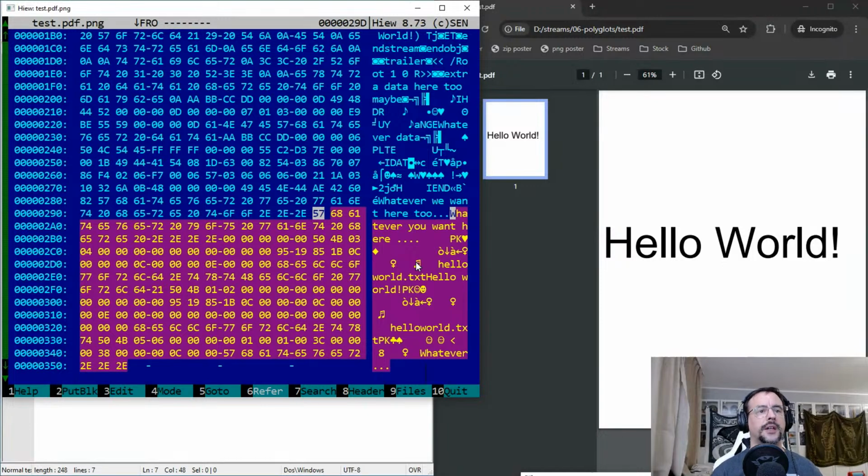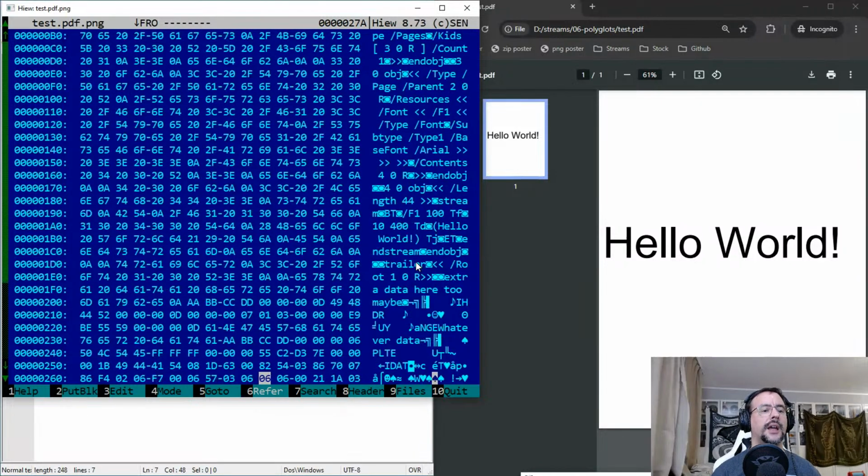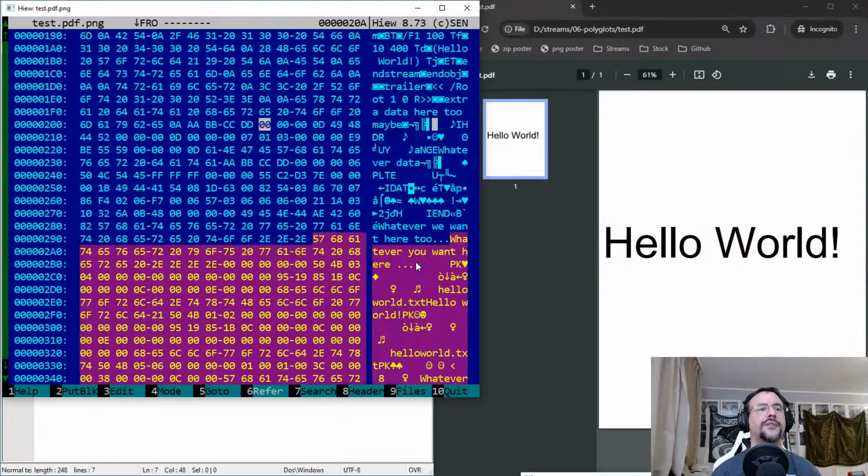Yes. So now we have a PNG, a fake chunk containing a PDF, and then after the end, there is even an image header, another fake chunk because I kept it. Then there was appended data. There is a bit of everything, but every parser will see what it wants from it.